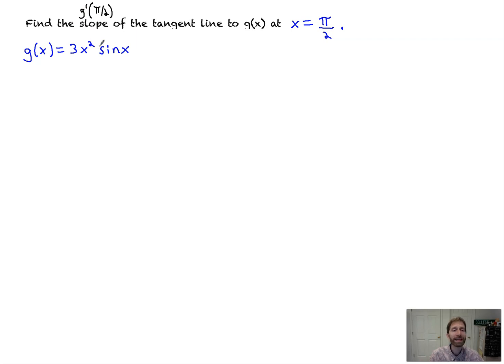Well, notice here that we cannot simplify this product. 3x squared times sine x is what it is. So I've got my first function times my second function. So call that f, or u and v if that helps. So we'll do first d second. First is 3x squared. The derivative of sine is cosine. Plus the second is sine x times the derivative of the first is 6x.